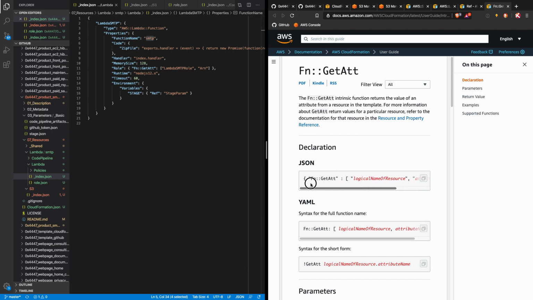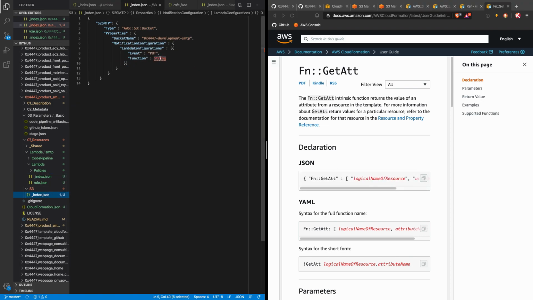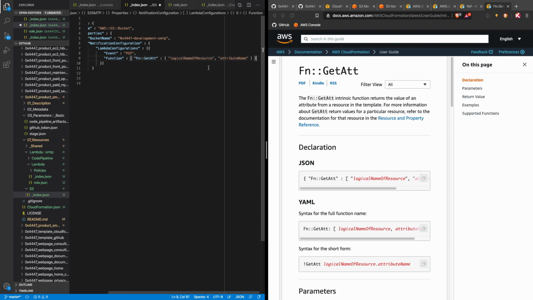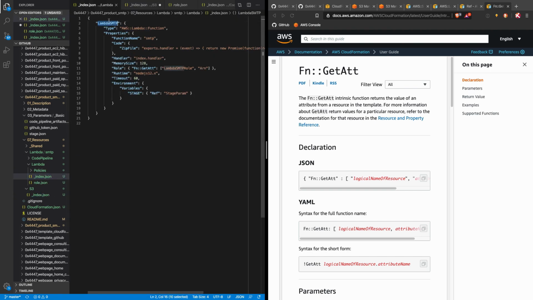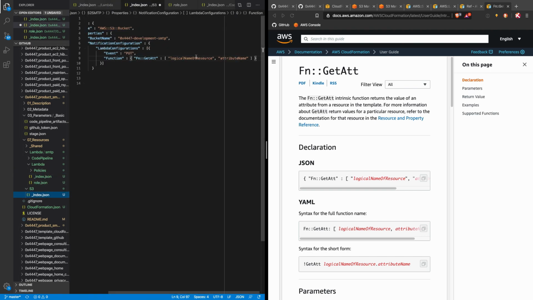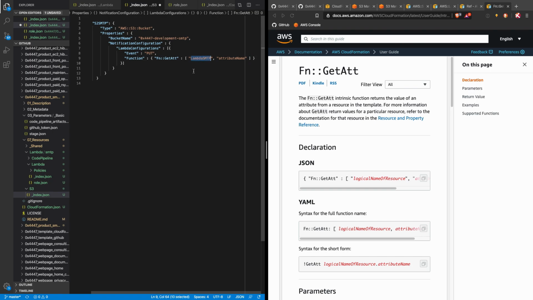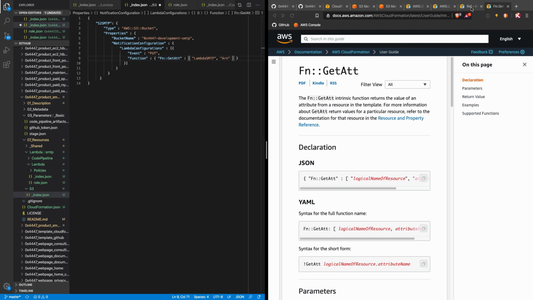So if we go to Fn::GetAtt, this is the JSON example, right? So we copy this guy. We go to S3. We paste it. And of course, I need to learn how to use the keyboard. Ta-da! This is our function that the CloudFormation has. So we go back to Lambda, copy the name of the resource, paste it here. The function is going to read the name of the resource, and then we need to pass the attribute, which is ARN. I don't know how to say this.